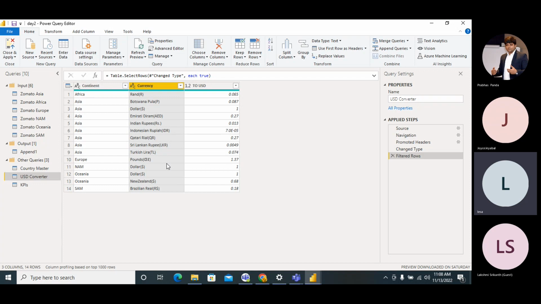For instance, when the dollar is repeated twice, it will take the very first instance, not the second and third. But the second and third here right now, dollar says 1 rupee, which is absolutely okay. But if there is another dollar value for another continent altogether, then your VLOOKUP goes wrong.